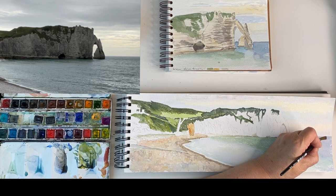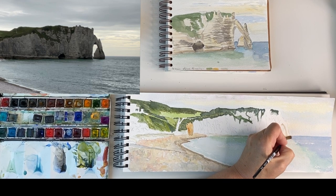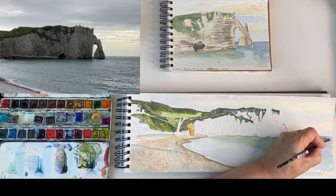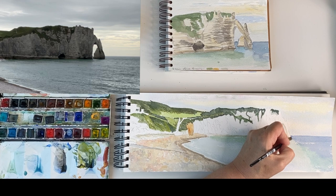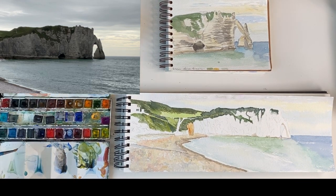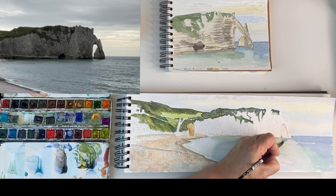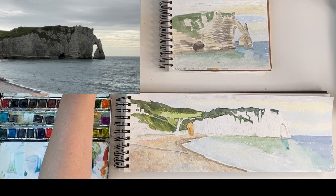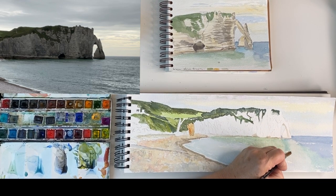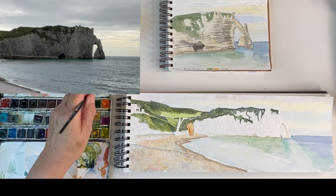Making the horizon a tiny bit darker, which will help the cliff look whiter — adding a mixture of French ultramarine and alizarin crimson with a tiny bit of grey. This comes forward to the end of the arch; there's obviously a tidal and current change there. It warms up a little so I'll add a little more viridian, guided by the sketch. Drying the brush and feathering the paint out, then a little French ultramarine to knock the warm paint back.